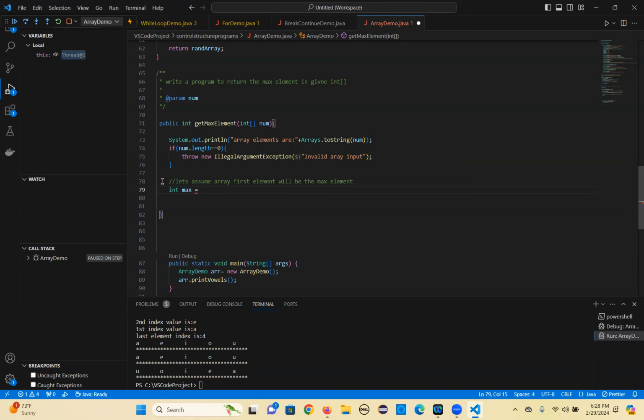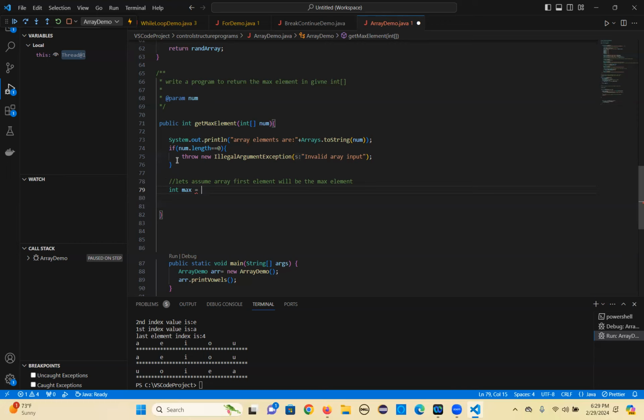So what is the array syntax? Surya, what is the array syntax? Data type, array name. But I am not asking how to declare the array. Data type, array name.